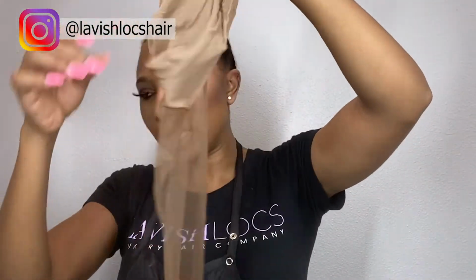So the purpose of this ball cap is so when you put your wig on and you part it, it looks like your scalp. So what I did was I took the pantyhose out and I basically cut a leg off. So I'll show you on this one. So you're gonna take your scissors and we're gonna cut the leg off like so.